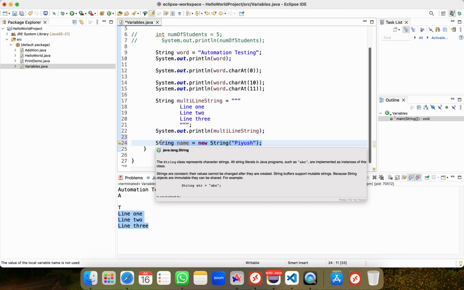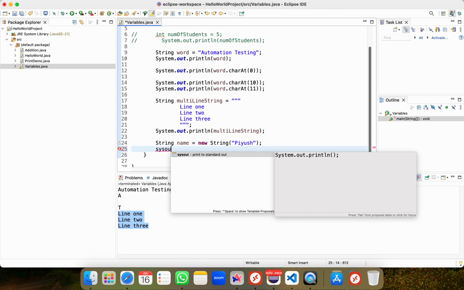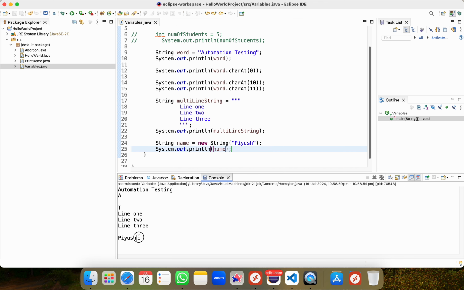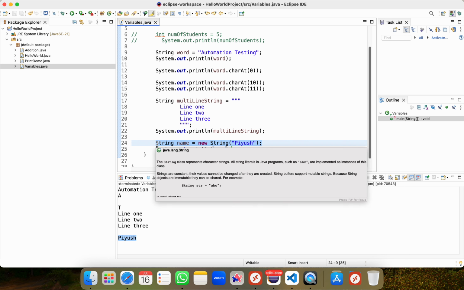And I can simply run my Java program. I'll hit Control S. Before running, I'll use sysout to print the name. I'll hit enter, copy this name, paste it here, save it, and run. Okay, so I see my name as the output. So we have seen there are two ways. But the first way actually looks pretty simple and neat as compared to this second way, which looks a little difficult at times.